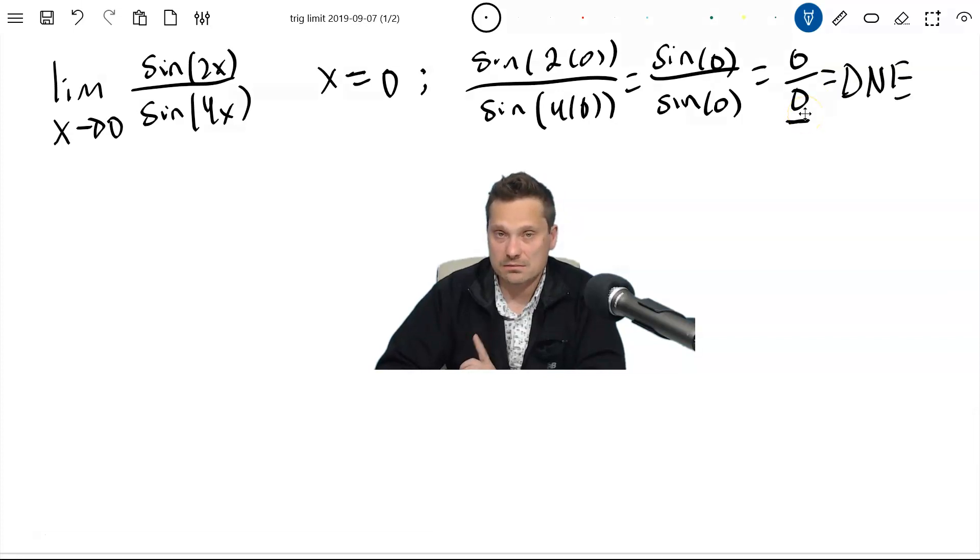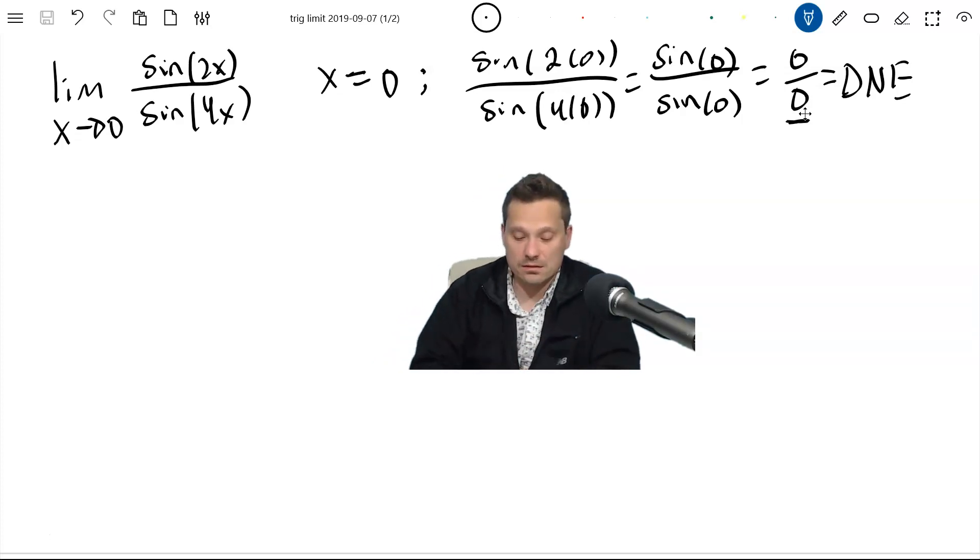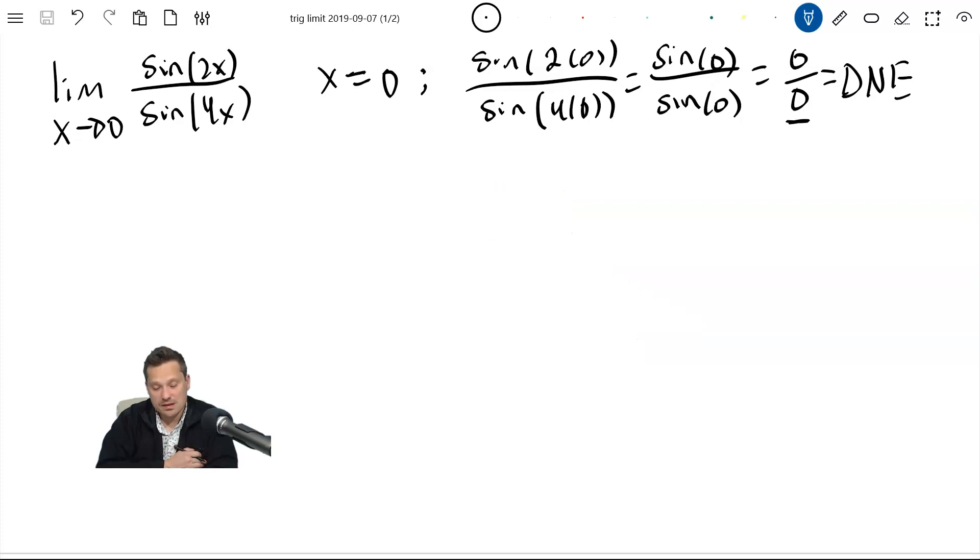Be careful, it's not equal to 1. Dividing by 0 is a very special case. So this is telling us that there's something else we can do. So what I'm going to do is I'm going to take sine of 4x and rewrite it. Here's a trig identity. Let me remind you, it kind of looks like this.